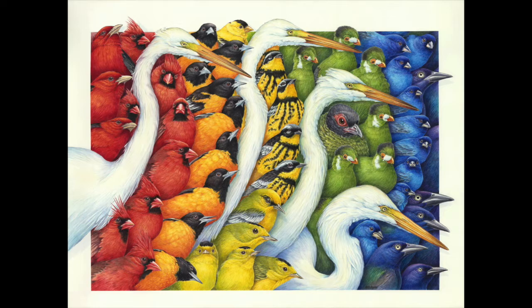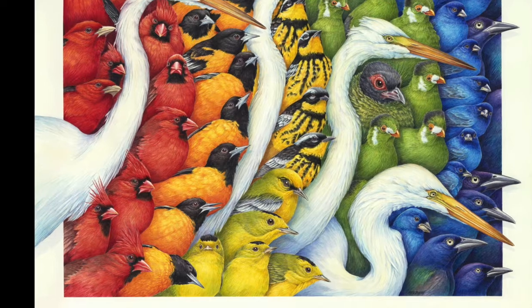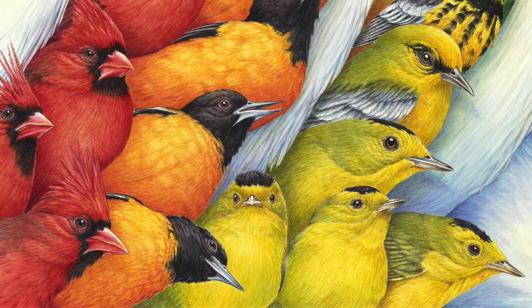The amount of time that goes into them makes them difficult to justify at times. But this one was kind of nagging at me and I wanted to investigate it. After a lot of different sketches — literally a couple of days doing different doodles and sketches and messing around in Photoshop with ideas — I came up with an idea of doing kind of the spectrum of birds and then having these egrets with white breaking up the typical spectrum that you might see.